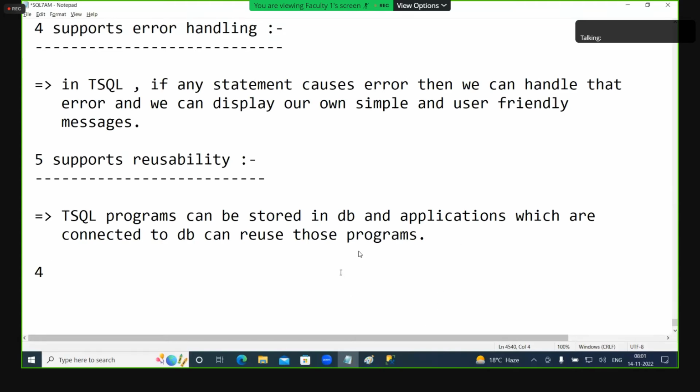Okay. Then next, the next one is supports security.